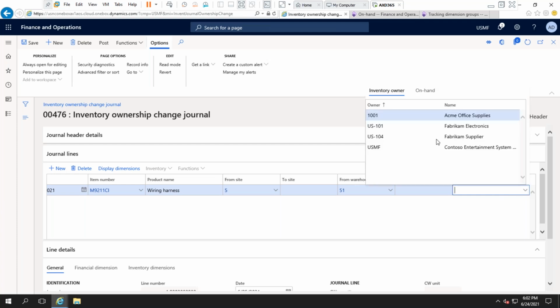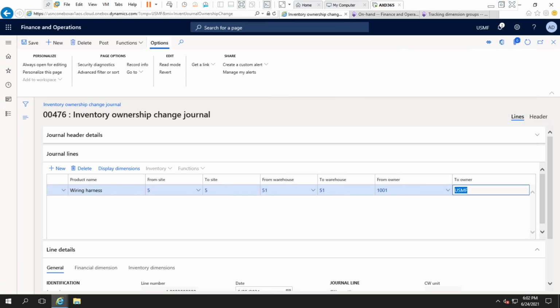Currently the owner is 1001 and I want to change it to USMF company. How many quantity do you want? 5 quantity or 7 quantity, I'm making. Understood? From warehouse to warehouse, from owner to owner for my company, USMF, because I'm doing it for USMF.